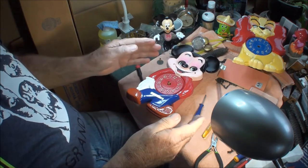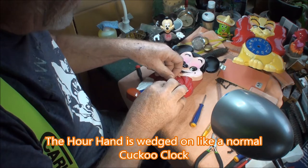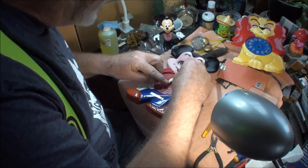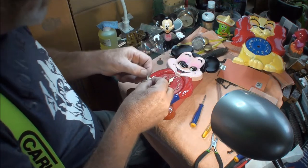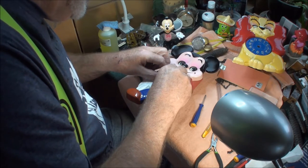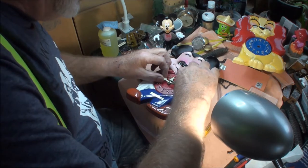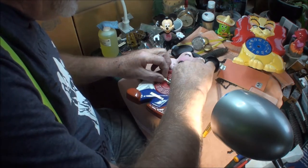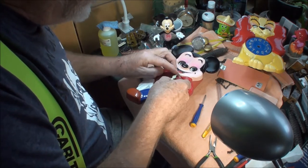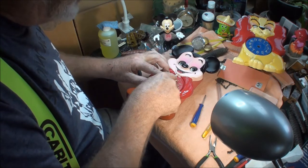Let's go ahead and put the hands on. We don't have any cuckoo sound or anything so we're not concerned about where we place them. I'm just going to stick this up right on the 12. This hand here is long-gated — we'll call it that. Put the little nut on and tighten that up a little bit. Bring that to 12, then let's bring it to one so I can see this — and this needs to be moved over just a little bit, just pointing at the dot.